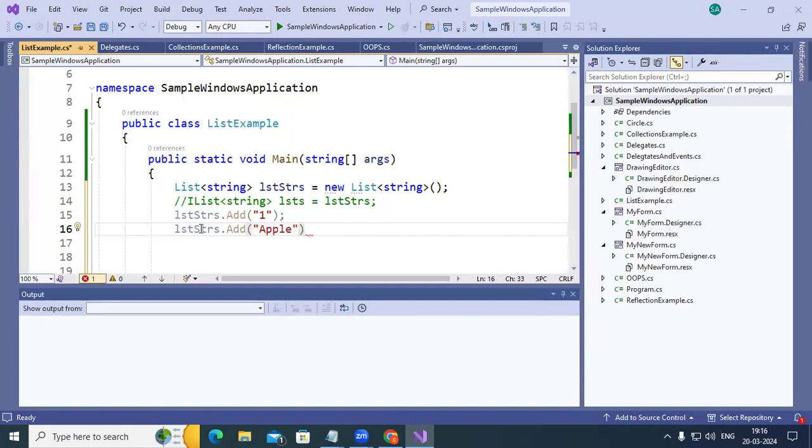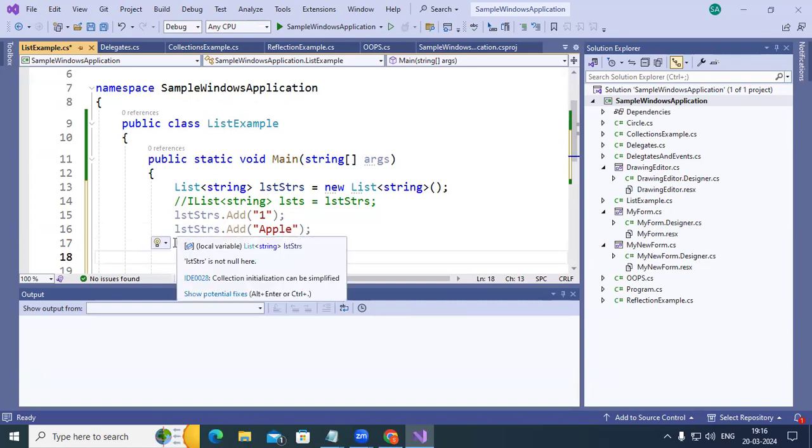Similarly, we try to add one more thing, lowercase.